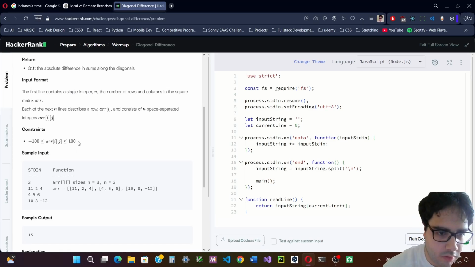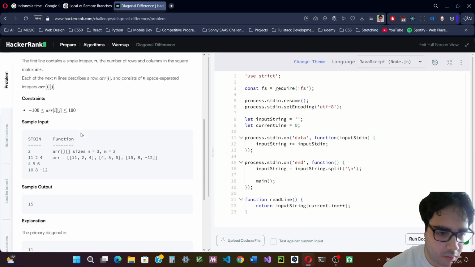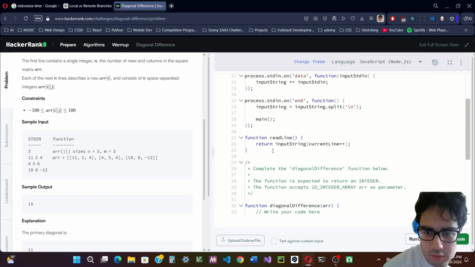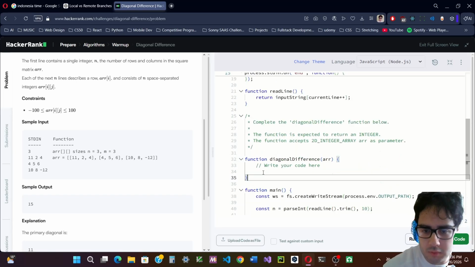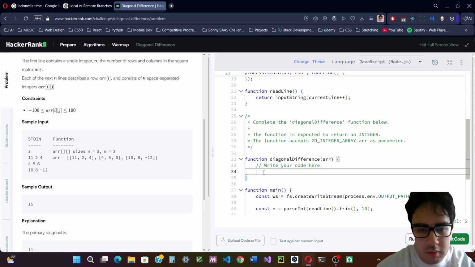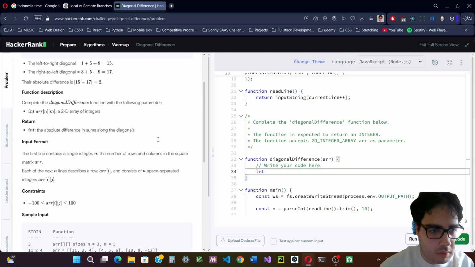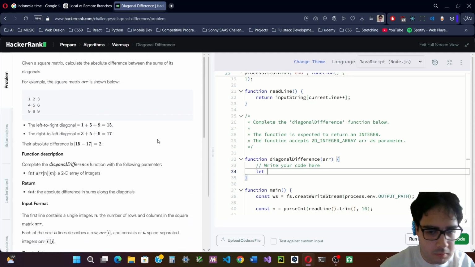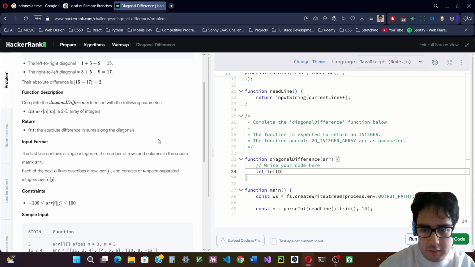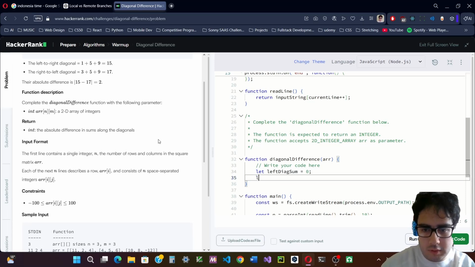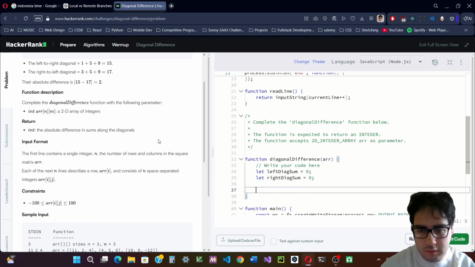But these are just the integers. I guess it's always gonna be like this. So yeah, we're gonna say let left diag sum, then let right diag sum, like this.